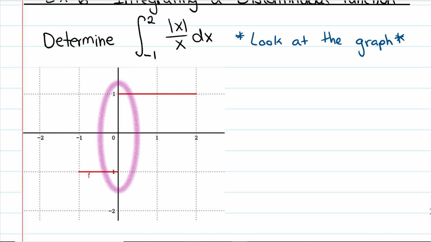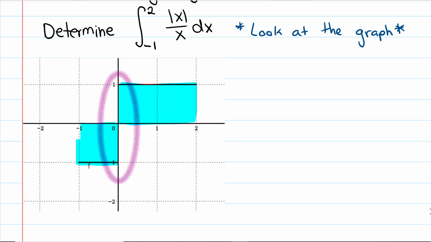So what we have to do then is we need to split up the integral so it becomes two integrals. So again, an integral is the area between the x-axis and the curve. So what we're trying to find then is this area and this area. Now I want to make the note that if the area is underneath the x-axis, then it's negative. Again, if the area is underneath the x-axis, it is negative. I know we can't have negative area. However, with an integral, you can get a negative answer.